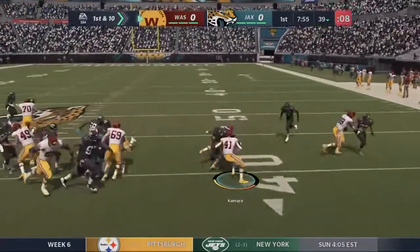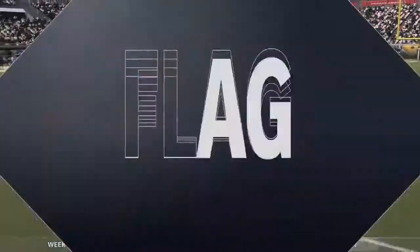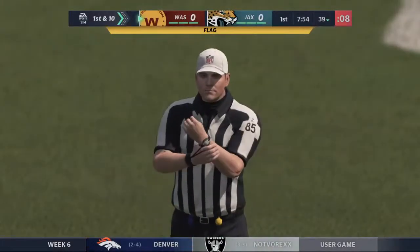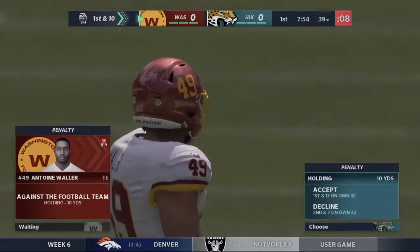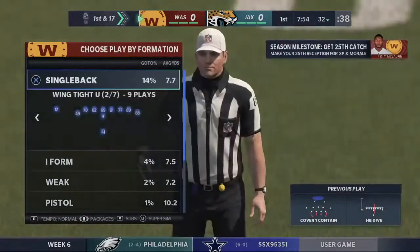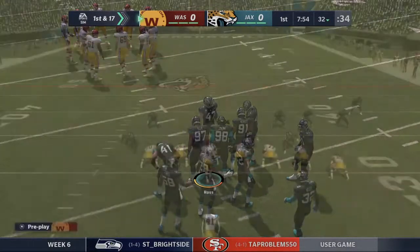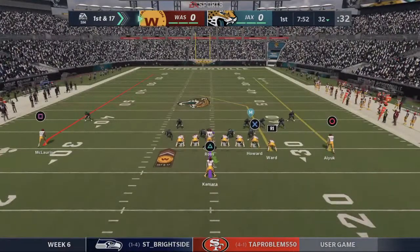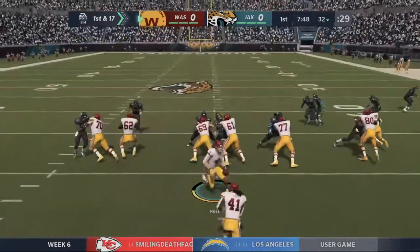On the ground, Kamara. And flags come in as he gets forward for about 3 yards. Now let's check on the call. Holding, offense. So on the big tight end, holding. Each and every year, we talk about very few tight ends coming into the league that are polished blockers or asked to do it a lot in college. So it's a constant struggle and a constant fight to learn how to do it without holding.